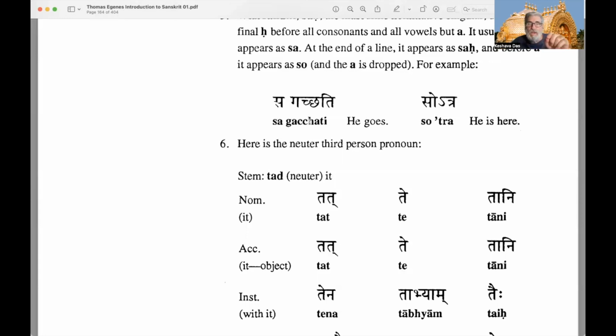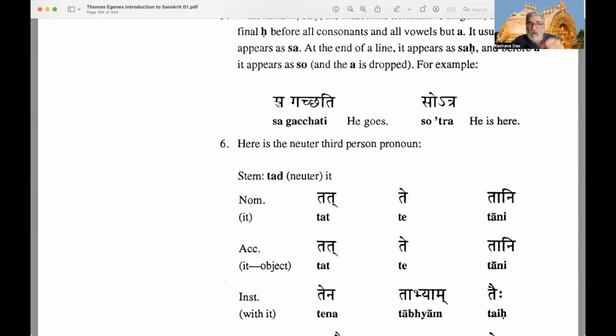Now, what's happening here is we know it's not she or it, but it is actually he that goes, because before the gacchati, we don't rely only on the verb. Up until now, we've relied only on the verb and any nouns, proper nouns that come before. But now we're going to start using pronouns, and the pronouns are also going to tell us the gender of the subject of the sentence. So the gender of the subject of the sentence is masculine because it says sa here. Sa is saḥ. But when saḥ, a short a visarga, is followed by a g, which is a soft consonant, the visarga drops out, and then we're left with sa.